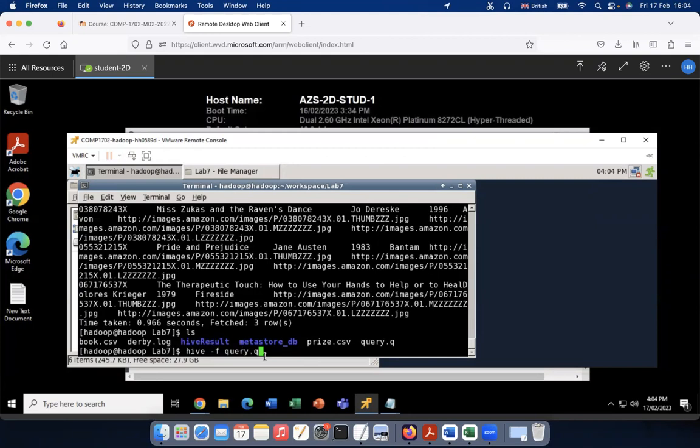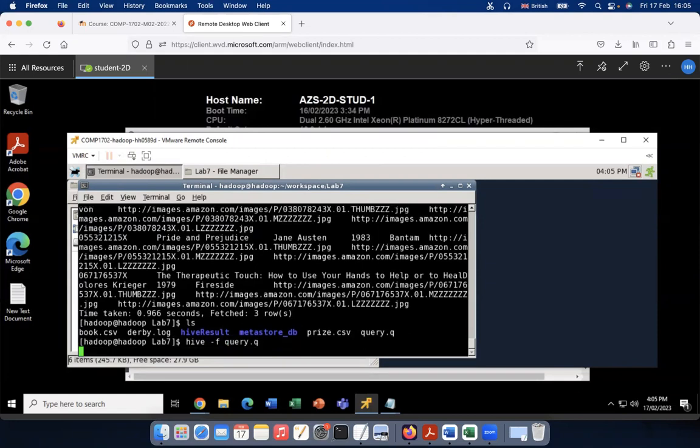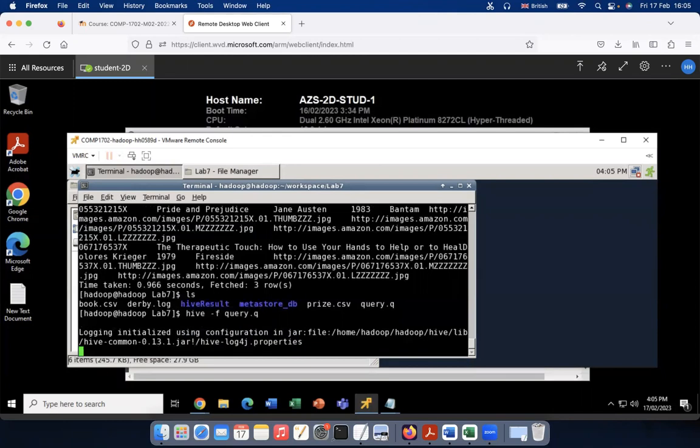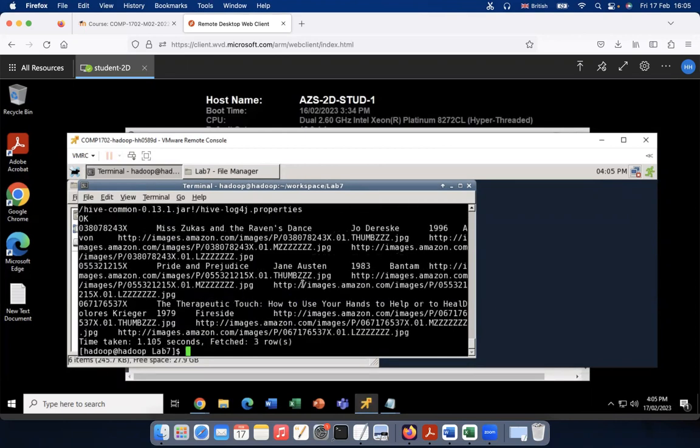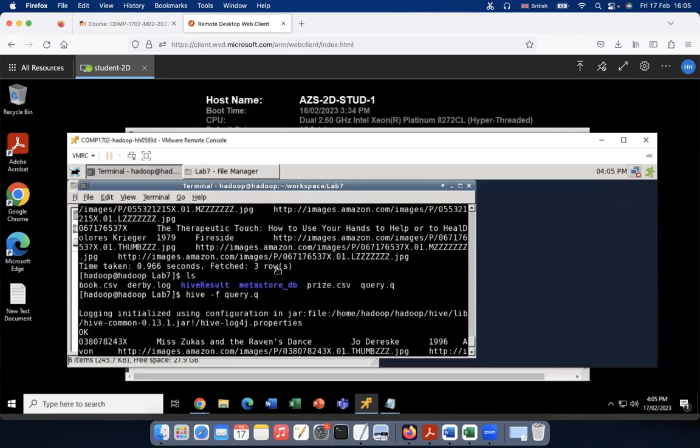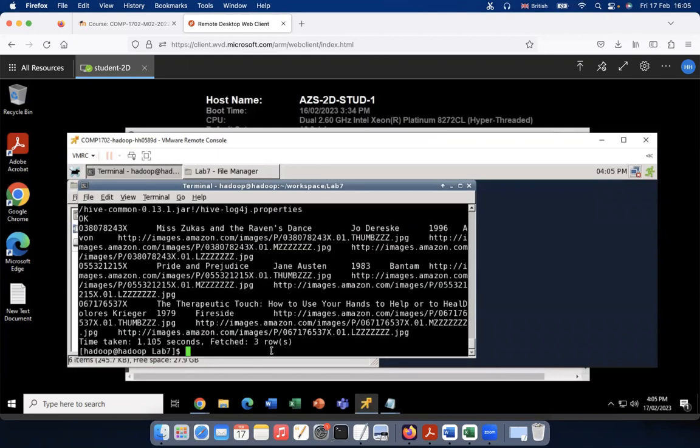If query.q is in another directory instead of your current working directory, you might have to give the full path. But now we just use a simple way so we don't have to give the full path, right? Okay, so let's see what we're going to have. Yeah, I think it's similar to the previous result, right? So that's it.